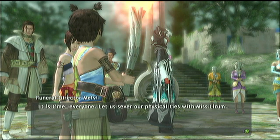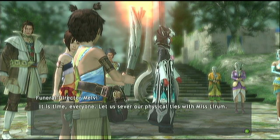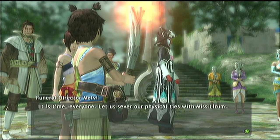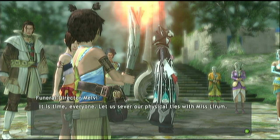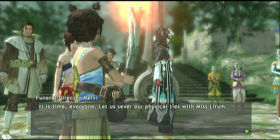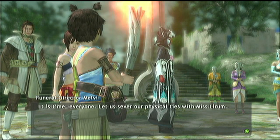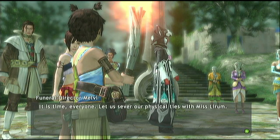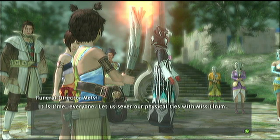Okay, I do gotta say this about the torch ceremony here. Sometimes it seems like we're doing it correctly, and it'll just be considered not to be. Sometimes we'll be waiting there for like 2 or 3 seconds and it just won't light the other person's torches. Sometimes we could be there for like a second and it'll light their torch.